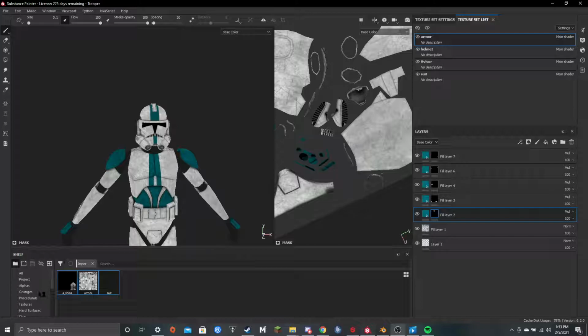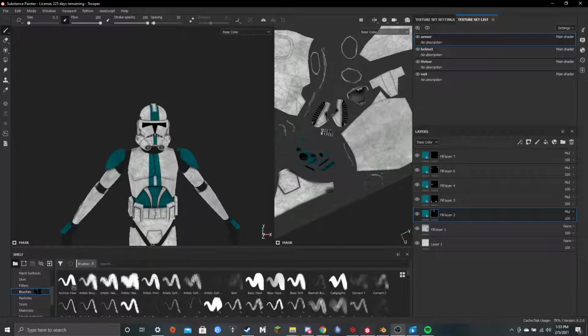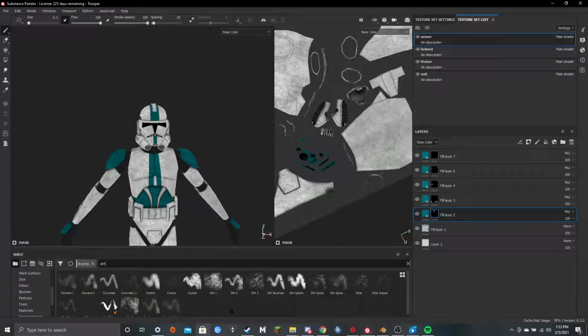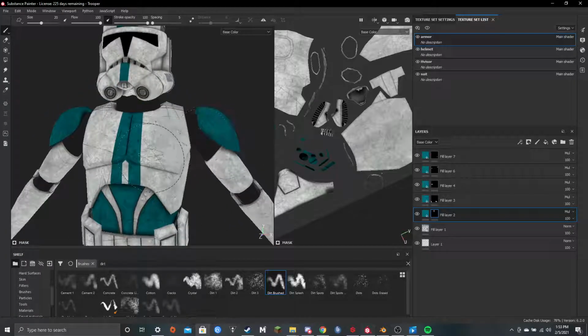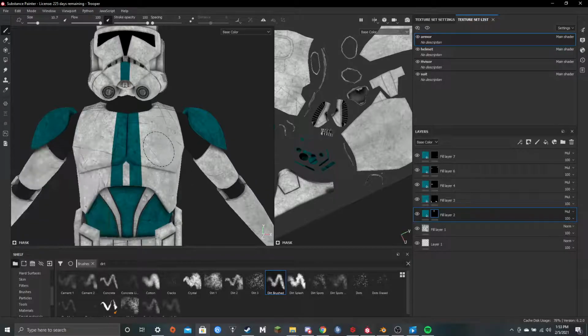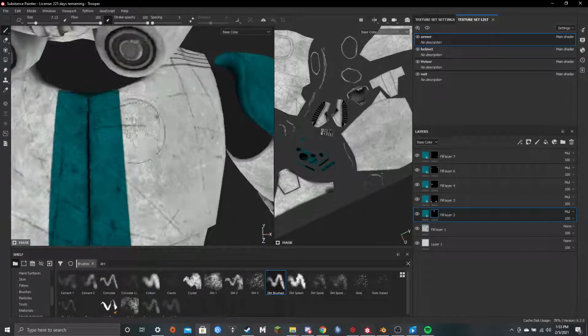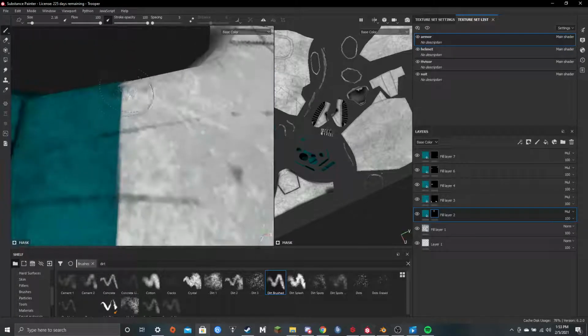Now, let's talk about wear and tear. There's multiple different ways you can do wear and tear. It really all depends on what you want. For me, I have found that the way OK Fellow taught me is my favorite. So, it involves using multiple different brushes. It's done by hand. And pretty much the premise of what you're doing is you're making the paint look more cartoonish and like it was hand-painted.